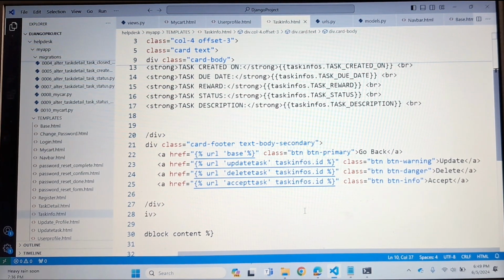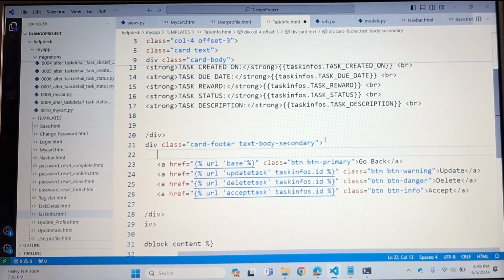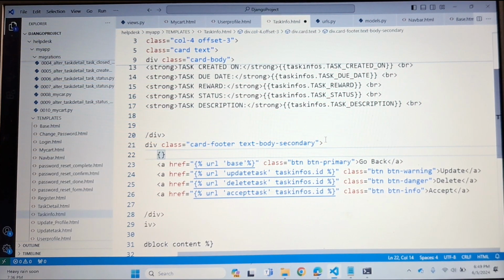So if the ticket status is open, come here, take one curly bracket, then take double percentage, then take one if.